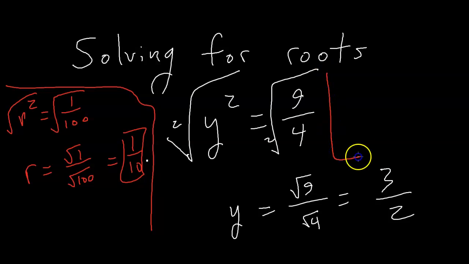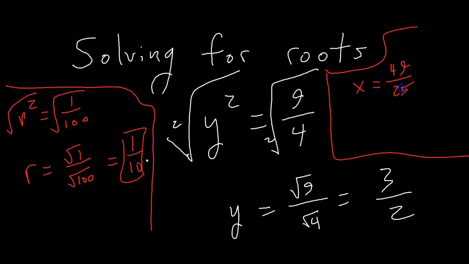Just one more quick example. If we had x squared equals something like 49 over 25, again you just take the square root of both sides. You get x equals the square root of 49 over the square root of 25, which equals 7 over 5. I just wanted this to be a quick refresher. We can go over this more if anyone needs to, but we just need to have this basic idea for some of the next couple of questions that we're going to look at.